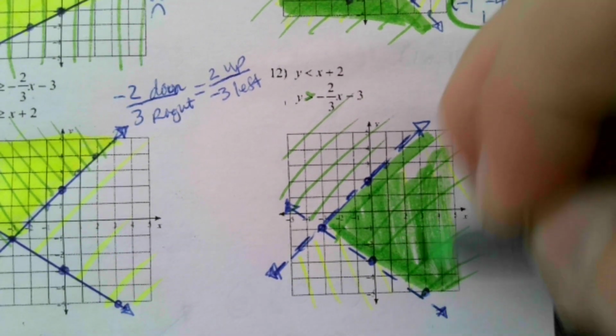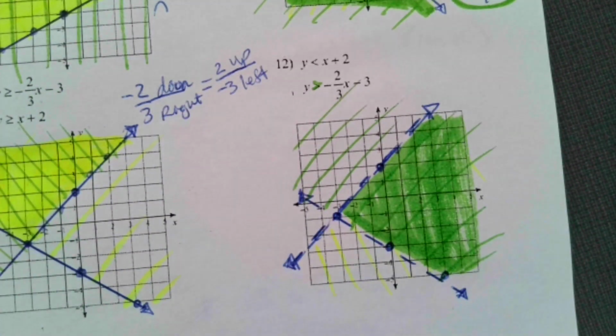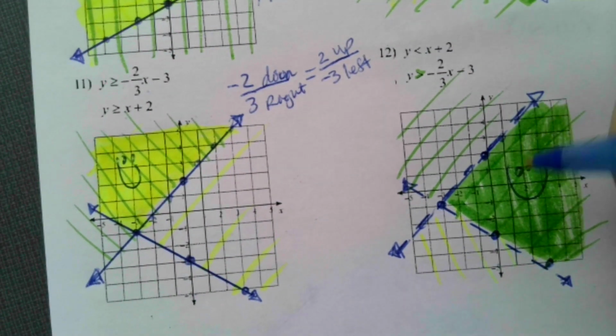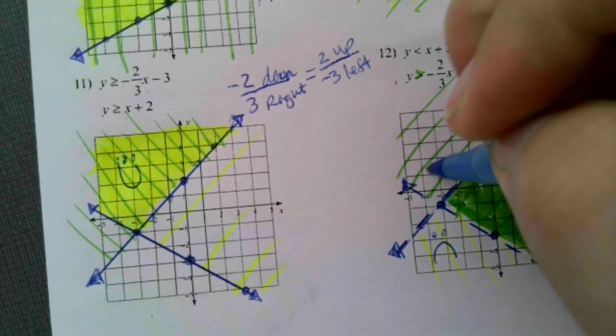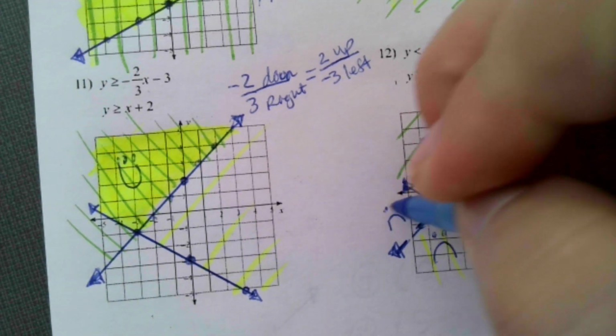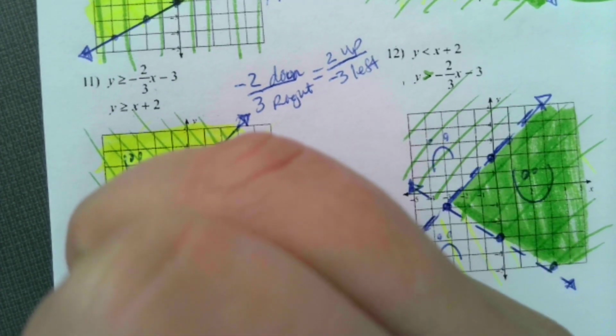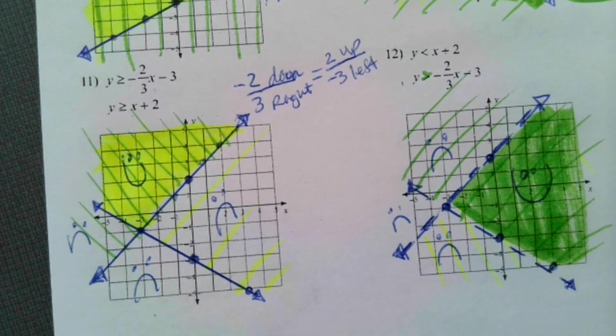Okay, I didn't make you do points for the last two, but I would like you to do the following. I would like you to put a smiley face in the part we can use, and frowny faces in all the places we cannot use. Just to remind yourself what you can and can't use. And that's it, y'all.